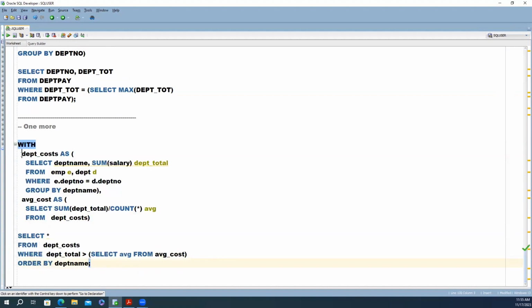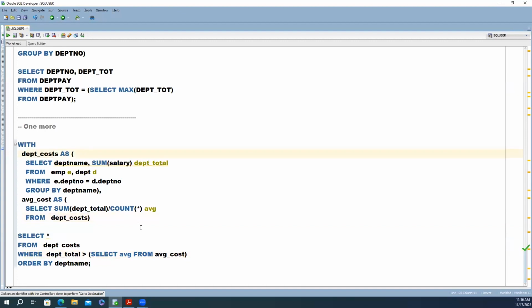All right, look what we've got up here in the WITH clause. I have one called department cost. That's getting what? The sum of the salaries by department. And then I have one down here called average cost as well. And look what the average cost refers to. The department cost, it refers to that, and it refers back up here to this. So yes, if you do have multiple entries in the WITH, one can refer to the other. And then down below, I refer to department cost, but I also refer to average cost. And what does average cost do? It refers back to department cost.